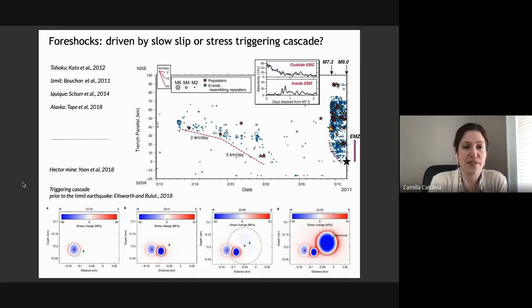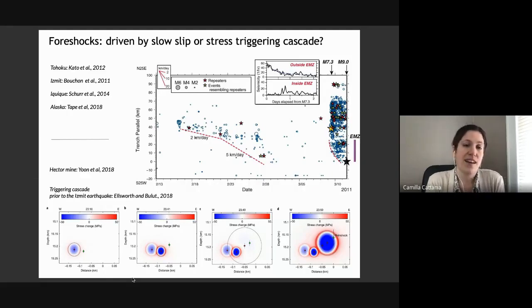On the other hand, we have a set of studies by Ellsworth and co-authors who have favored the cascade hypothesis. And what they've done basically is they've relocated a number of foreshocks. This is from the Earthquake sequence, and they've done it for Hector Mine and I think Ridgecrest as well. And by carefully relocating the events and then estimating their dimension and stress drop, they find that foreshocks tend to happen just outside of the rupture area of the previous events. Of course, we know that static stress changes there are positive and potentially high, so they argue that the sequence can very well be explained by a cascade process without need to invoke any pre-slip.